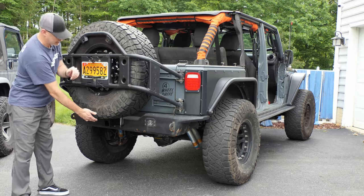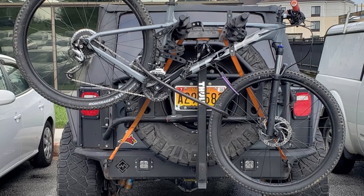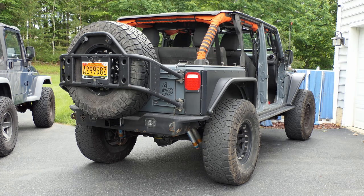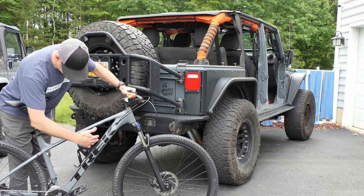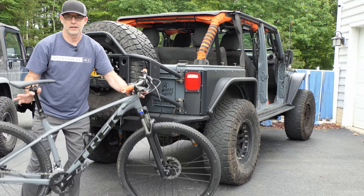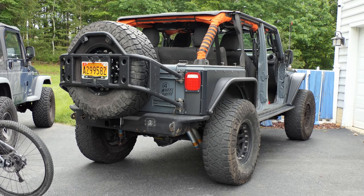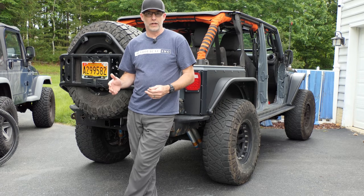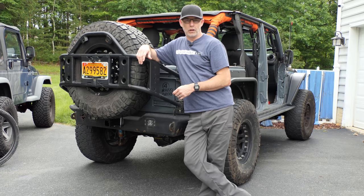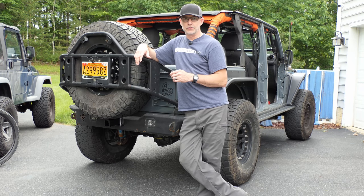My other bike rack before was hitch-mounted, one where you hang the bike on. I was able to get it to work with the big tire carrier, but I didn't like hanging the bike — this bike has a pretty aggressive top tube and it hangs all wonky. I scrapped that idea and decided I wanted a platform-style carrier that I can set the bike on, which also means less scratches on the paint job and faster loading and unloading.